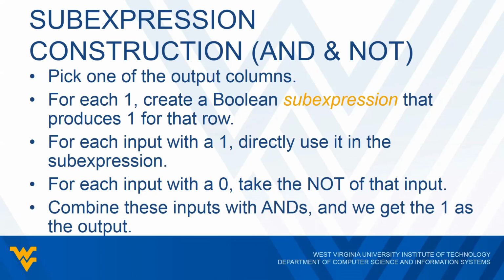Now we combine them with an AND operation. You have to do this 2 at a time. You can't just combine all of them as one giant AND statement. You AND 2 of them, and then AND the next one, and AND the next one. But if you bring them all together using ANDs, then the output value has to be a 1.